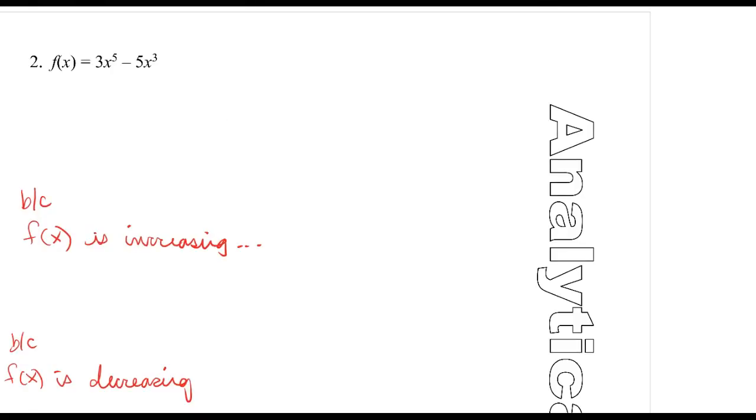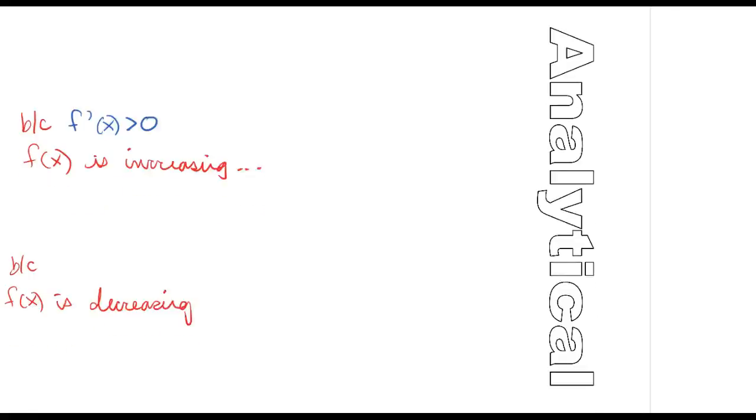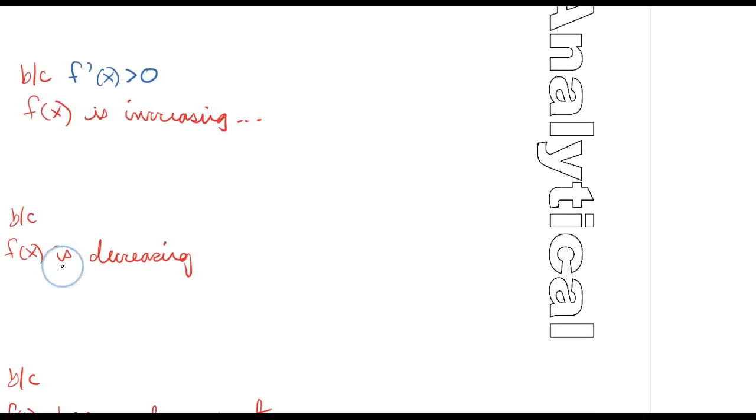So let's go ahead and fill in our justifications, and then we'll find our derivative. I know my function is increasing because my derivative is greater than 0. It's positive. My derivative is positive. My slope is positive. My function is going up. It is increasing. I similarly know that my function is decreasing where my derivative is less than 0, where it's negative, where I have a negative slope.